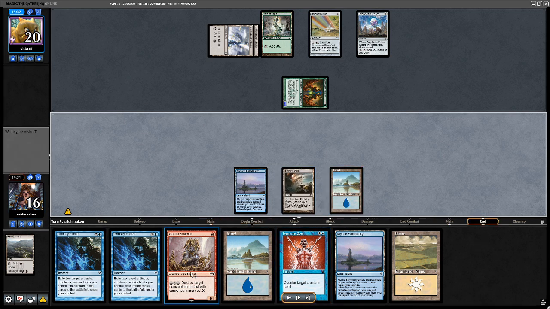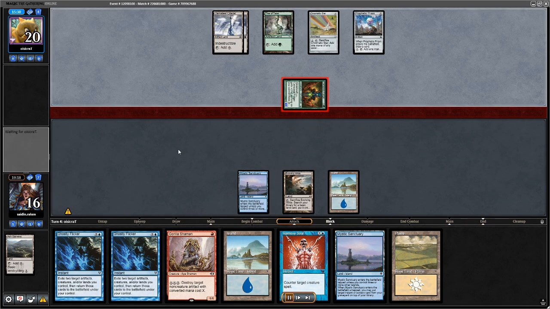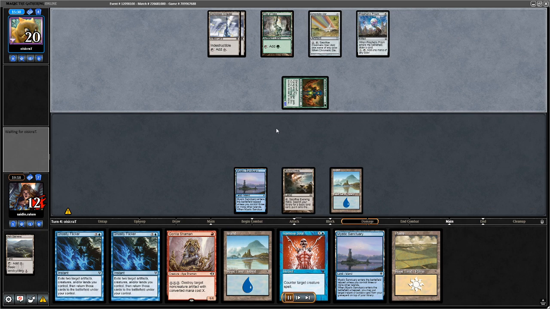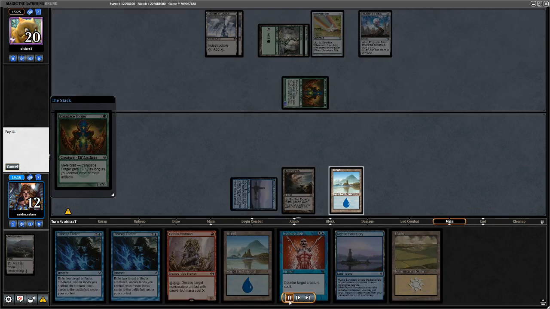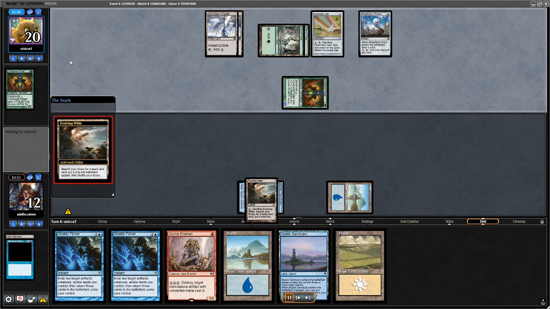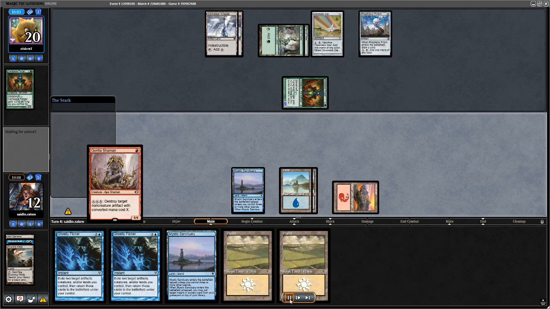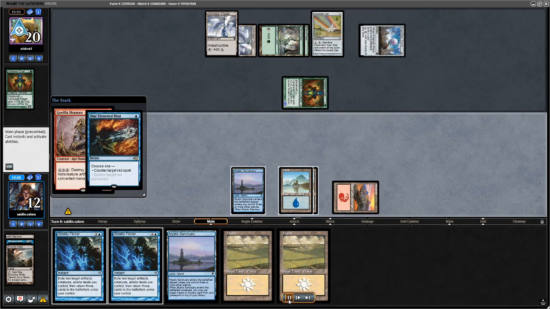I do grab another fetch land there, so I'll play it out, and then we all know we can just grab the mountain. They're getting in. I'm holding up Remove Soul just in case they play a creature. We'll Remove Soul this, and they don't have a response. They have 2 cards in hand, so hopefully neither of them is the Blue Blast. I'll play Gorilla Shaman, but they end up having it.